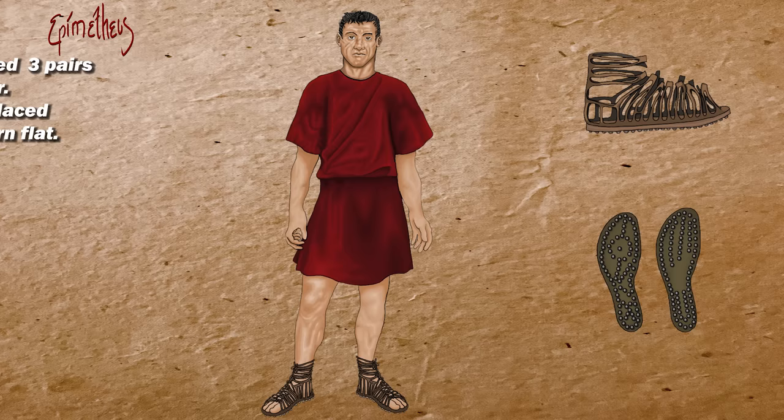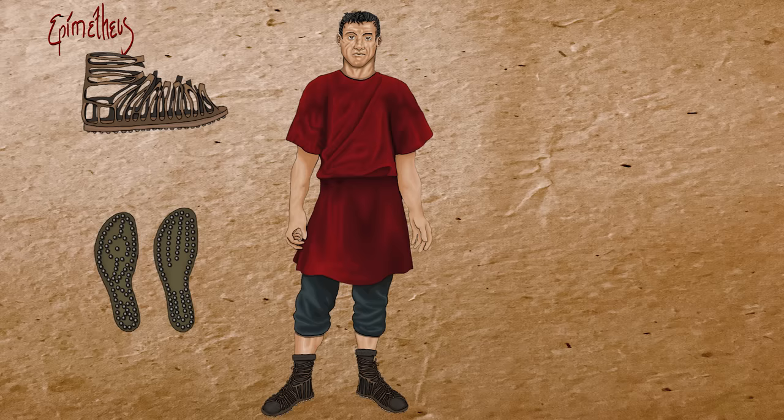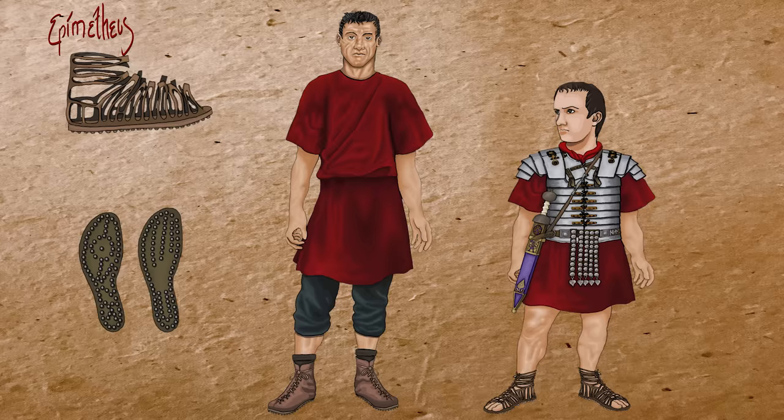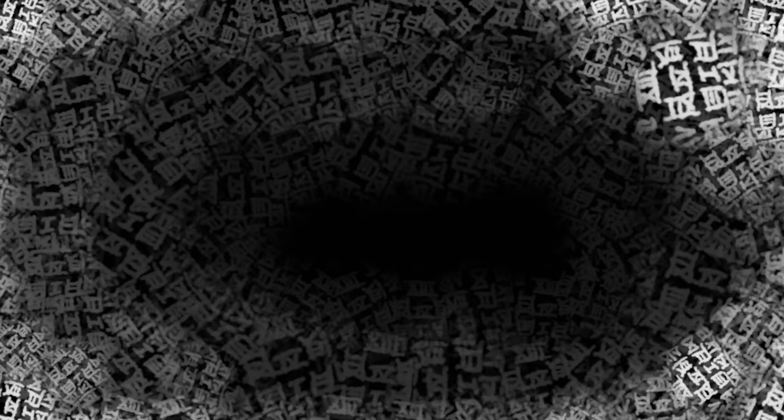In winter months and cooler climates, a legionary would opt for the socks and sandals look. In northern regions, trousers and a variety of enclosed boot designs were commonly worn for much of the year. The Emperor Gaius Julius Caesar, who was named after his more famous relative of the same name, is more commonly known by his infamous nickname Caligula, meaning little boots. The soldiers his father commanded gave him the endearing nickname, as he wore a miniature uniform and miniature caliga while accompanying his father on campaign as a child.